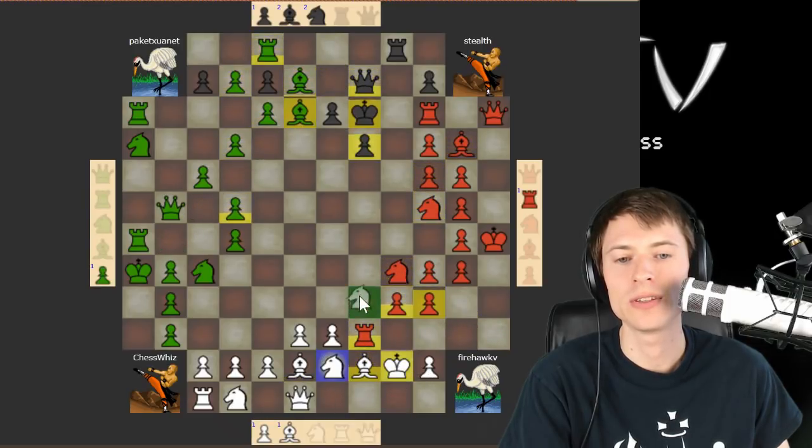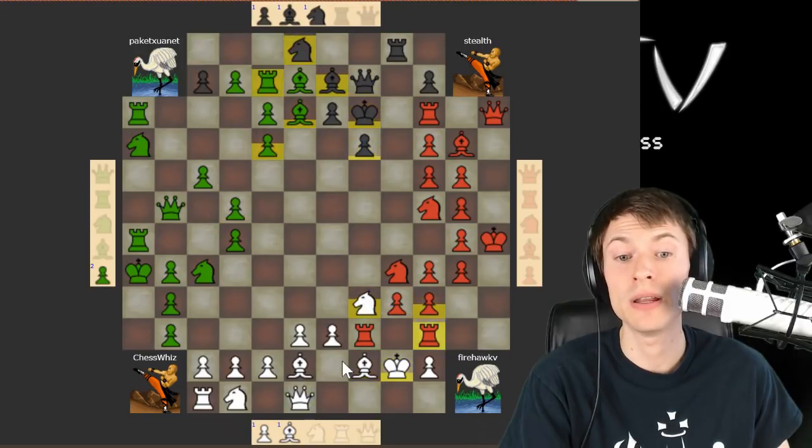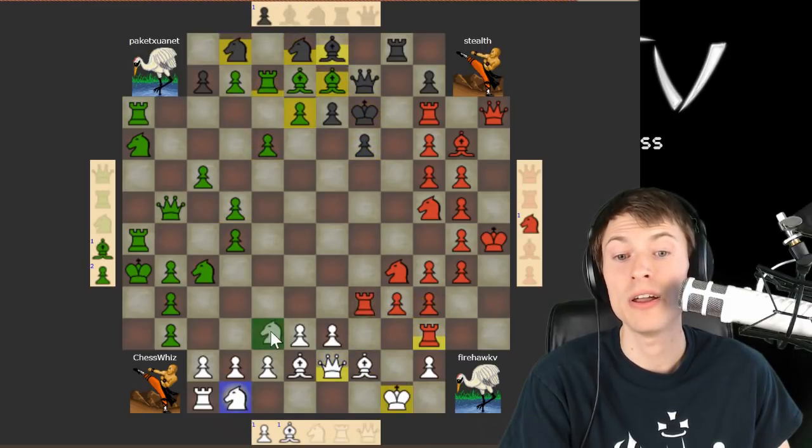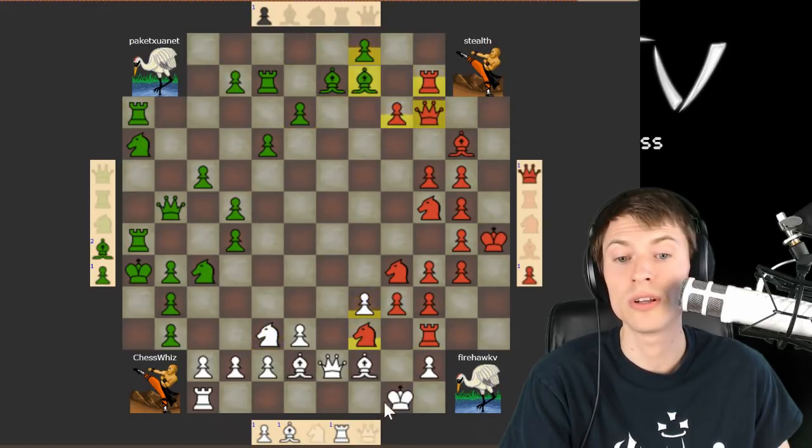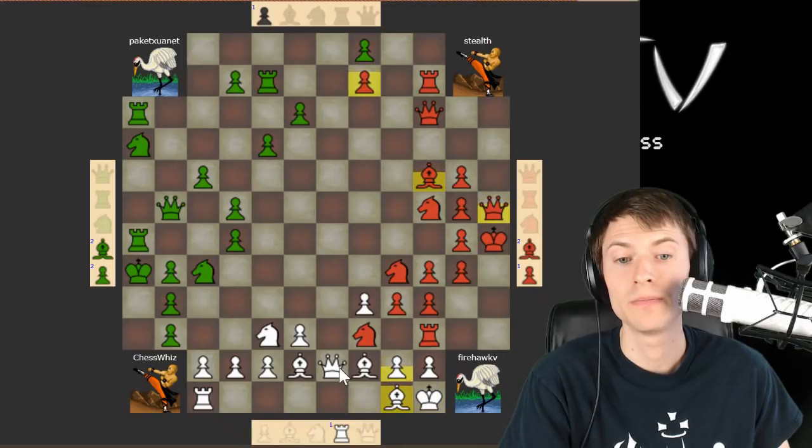Oh, he's taking all the things. This is an amazing mind-bending experience. You have no teammate, but when you capture things, you can add more to the board. So your board can just get bigger and bigger and bigger. Let's add a bishop right here so I can take this knight.